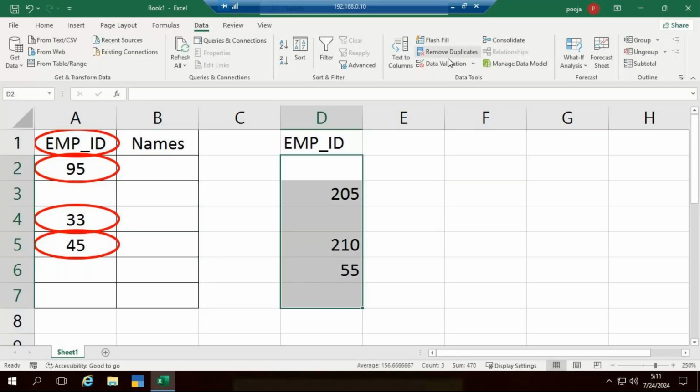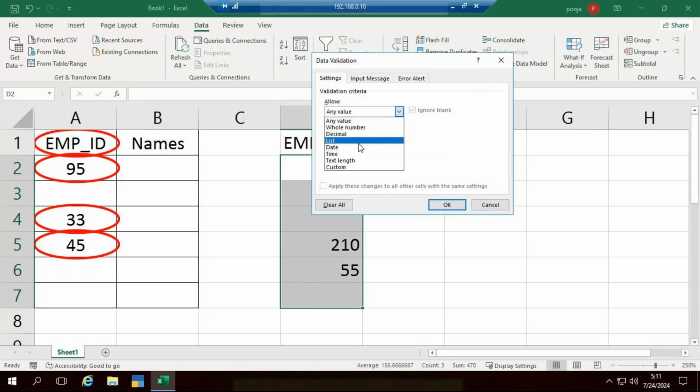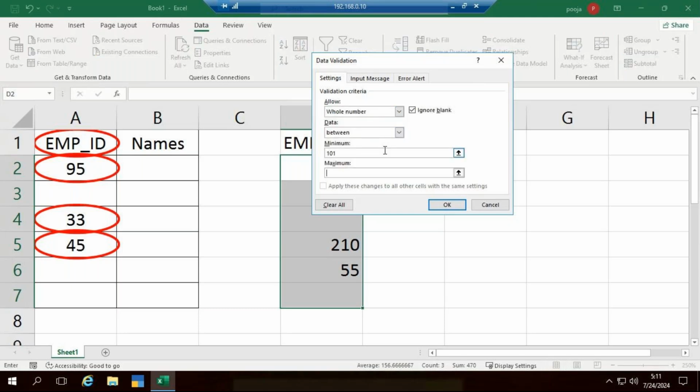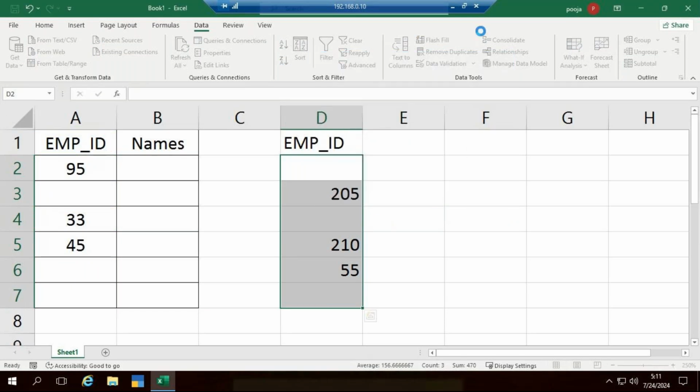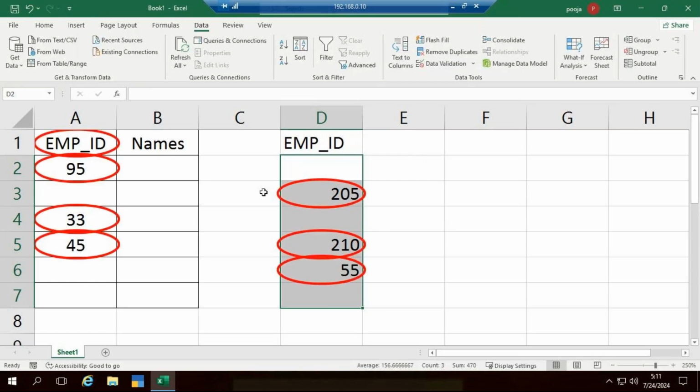After selecting, I'll go to data validation, whole number. I'll mention here 101 to 150 and click on the OK button. Now I want to circle the invalid data in the selected cells or the entire column. You can see here it will circle the invalid data for you. Got it?